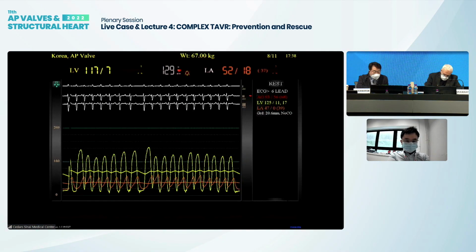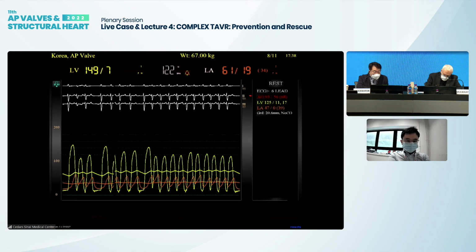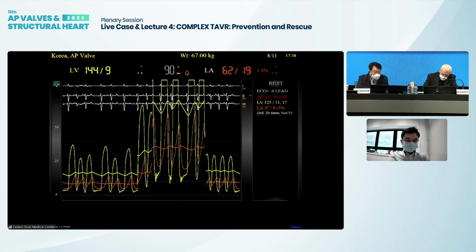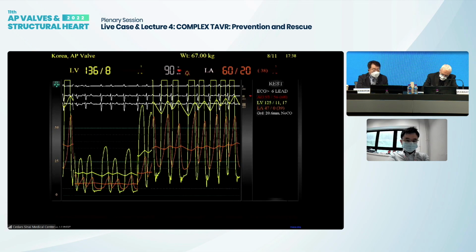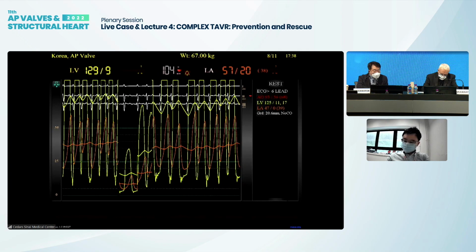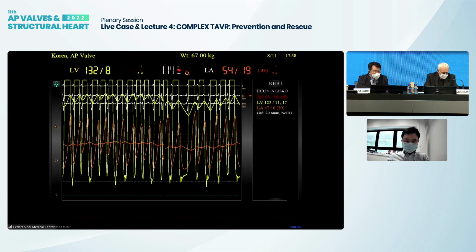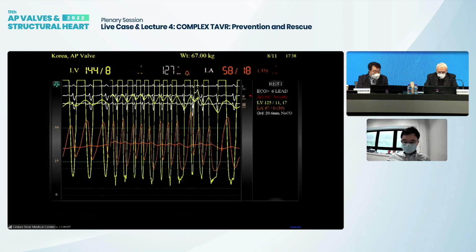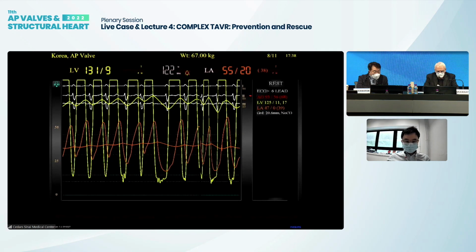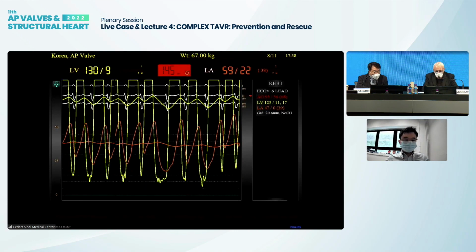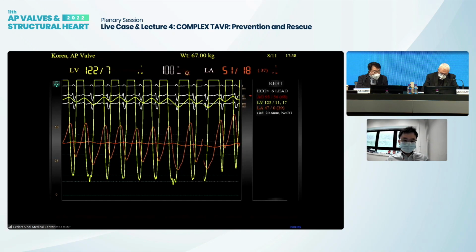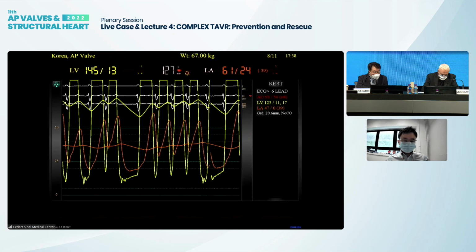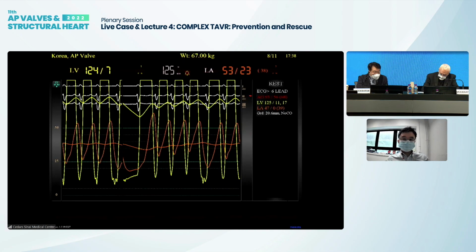All right. Can you change the scale? Change to 50 scale. And go to a more rapid sweep speed. I want to see it laid out. Increase the speed. All right, so you can see how big the V wave is, right? It is almost 50, 55, and you can also see a gradient, even an end-diastolic gradient. So this is a combination of severe MR and MS.